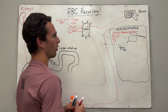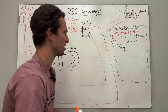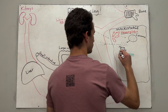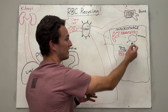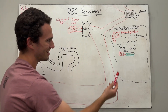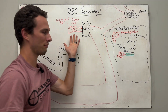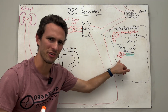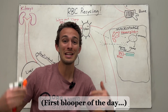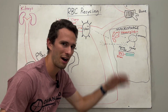The heme section of this protein is a little different and will take further processing. The heme group couldn't be digested by the lysosome, so we need further help to break it down. Look inside the heme group — there's an iron atom right there. The car analogy works really well here, because this is like scrap metal, and we can use that scrap metal to rebuild new red blood cells. So we need to get the iron out of this heme group.